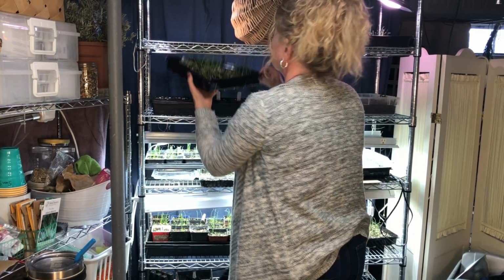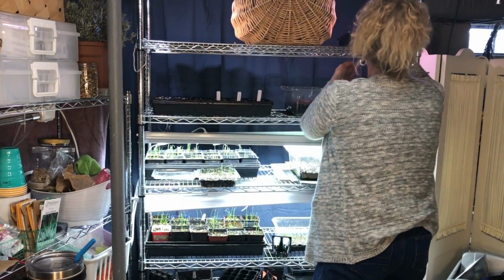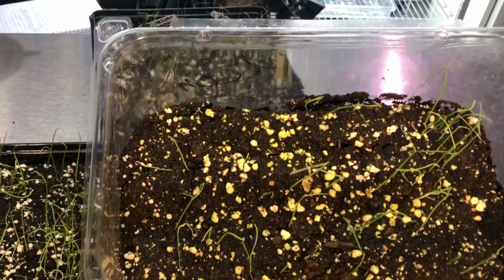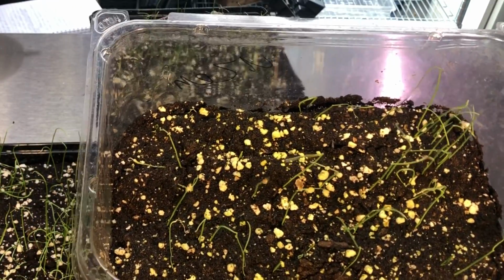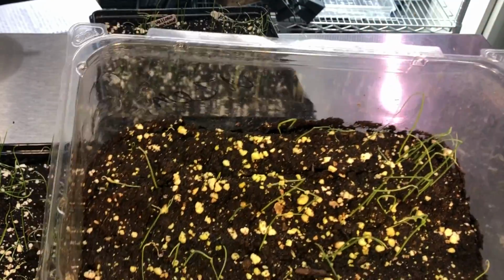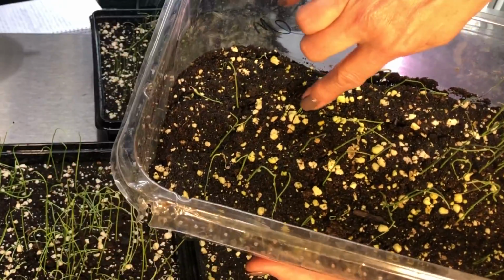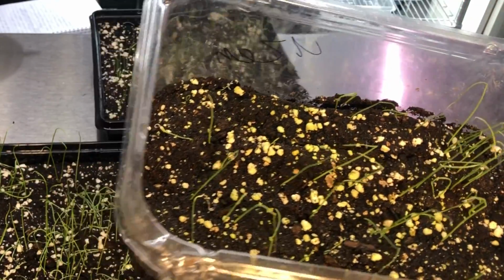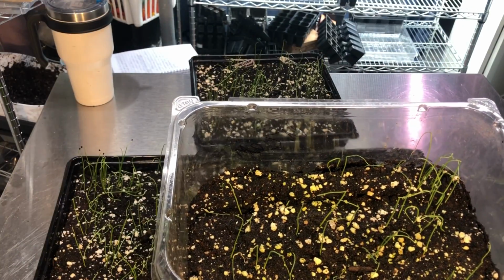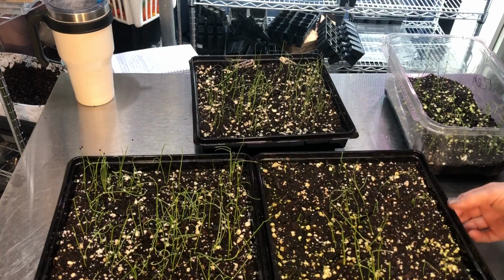And let's see what the onions look like after 2 weeks. They are looking pretty good. Like I said earlier, these were older seeds, and I planted a lot of them in here, and the germination rate is just not really good. There's one still trying. We still might get a few, but I will up pot them maybe in a week or so. I'll take you along for that too.